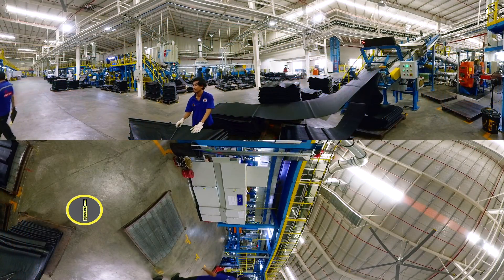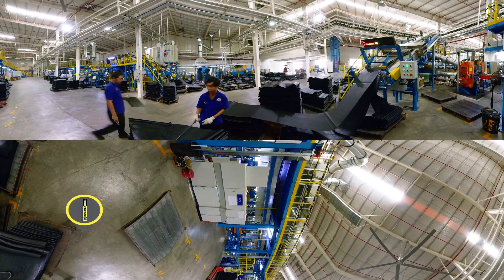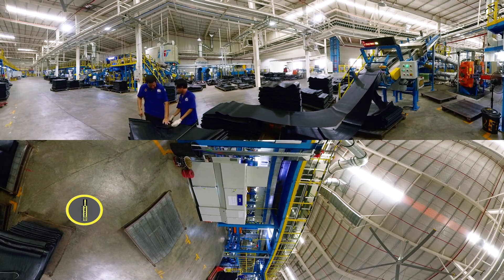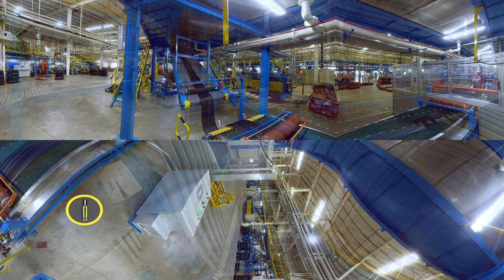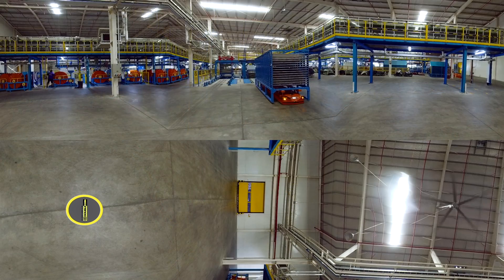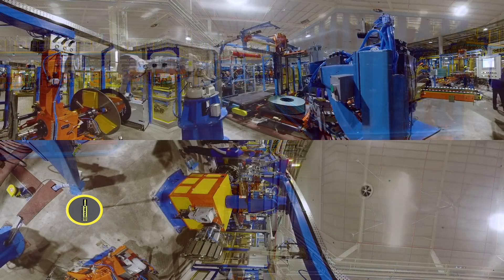Here is where the actual tire-making process begins. The pallets of folded rubber sheets are fed into this machine, where they are heated, pressed, and trimmed by width and length. These pieces will become the tread rubber of the tire. The tread packages are stored on racks, then transported by automated forklift to be stored and await the next part of the process.